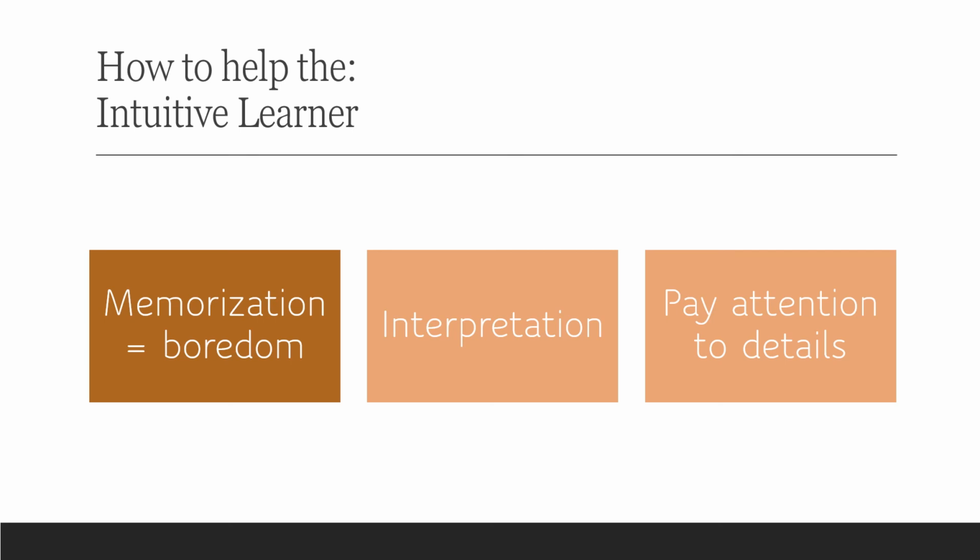So be sure that you take the time to read the entire question. You may want to highlight, circle, underline, whatever it takes to really help you focus, and do that before you start answering. Then lastly, although it's frustrating to repeat information and to have to go back, it is important that you go back to check your results and check your answers.